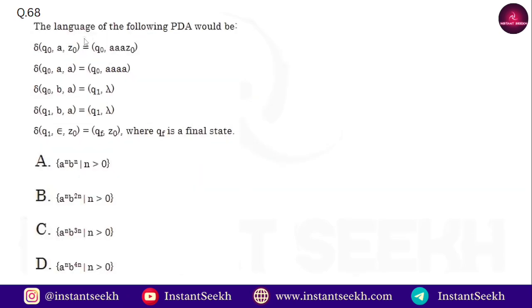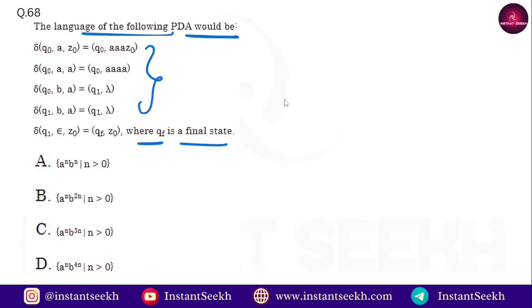Okay, the language of the following PDA would be what? Where QF is a final state. Okay, so let's mark this down. To determine the language accepted by a pushdown automata, that is PDA, we need to analyze its transitions and the behavior of the stack. Okay, so we have been given this.